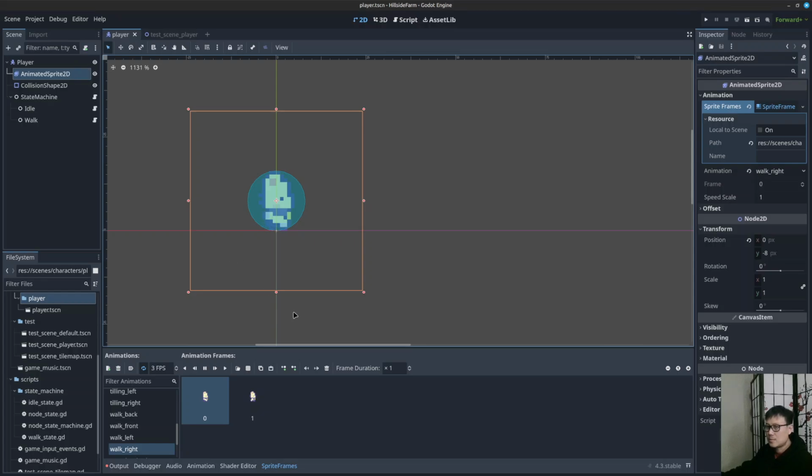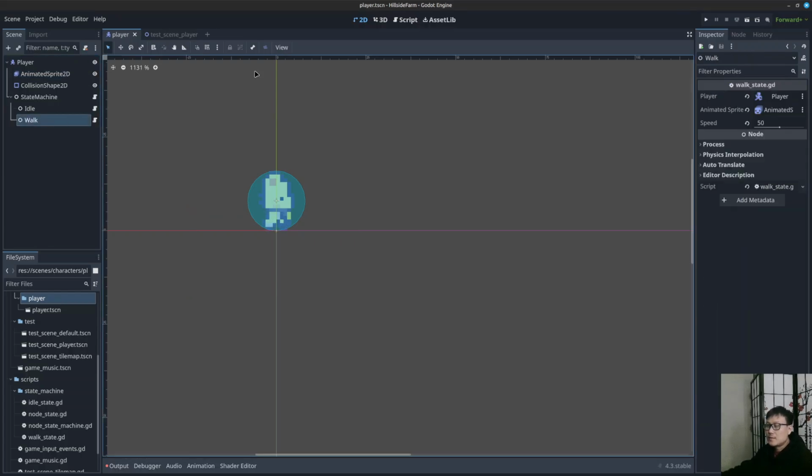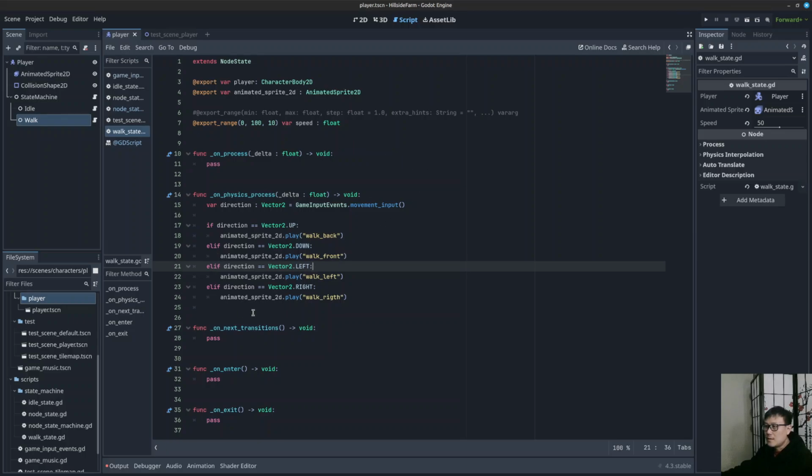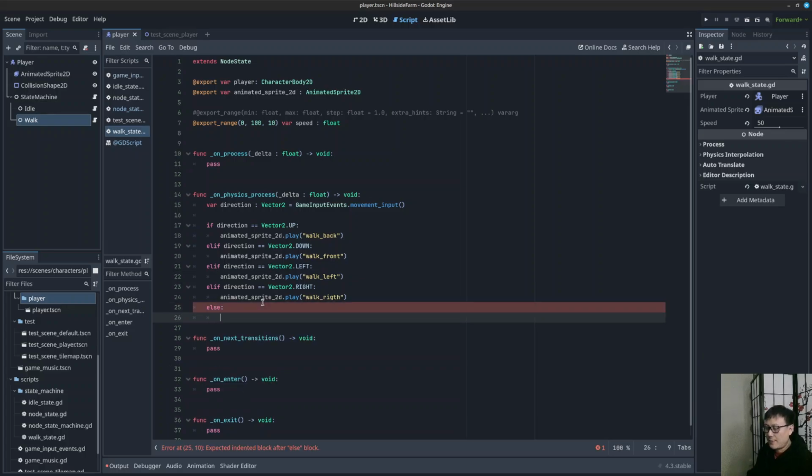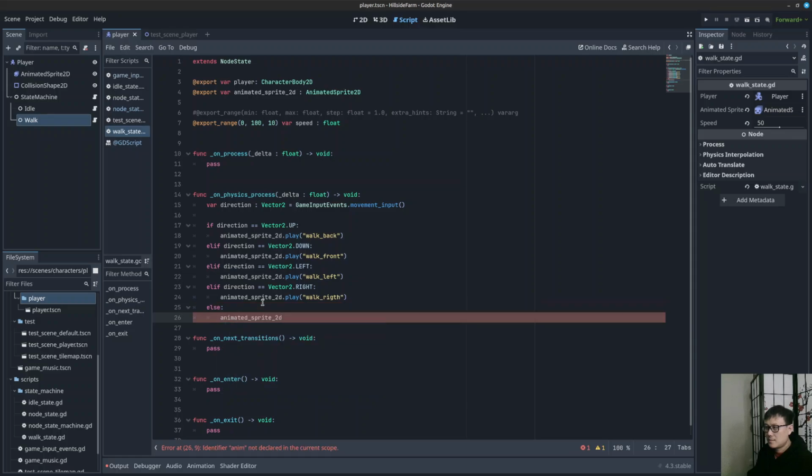So it should walk. But does it move? We'll see. So let's see the script here. And we want else. Make sure if it's anything else, animated. Does it move? I don't know.